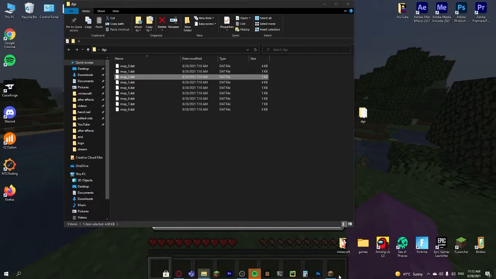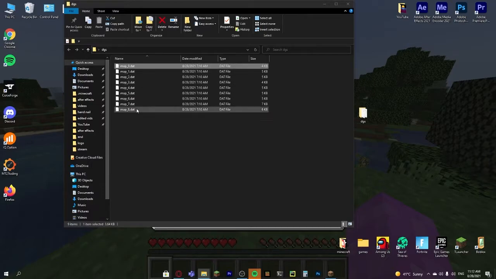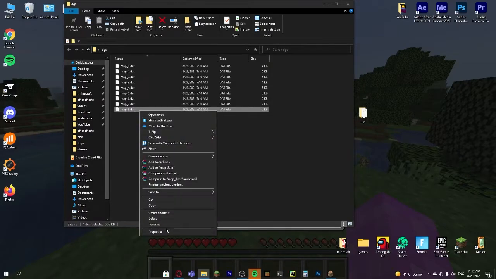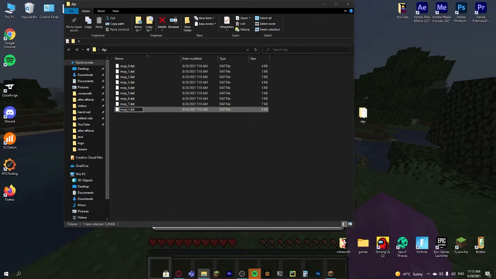Because I just made my Minecraft world and it is new, as you saw, I had the maps in order from 0 to 8. And that's why over here we have the same names. But if you already have made some maps from before and the map descriptions are different, then you can simply rename the files to the descriptions of the new maps that you already have for your image. You can change it to 9, 70, 40 or whatever.